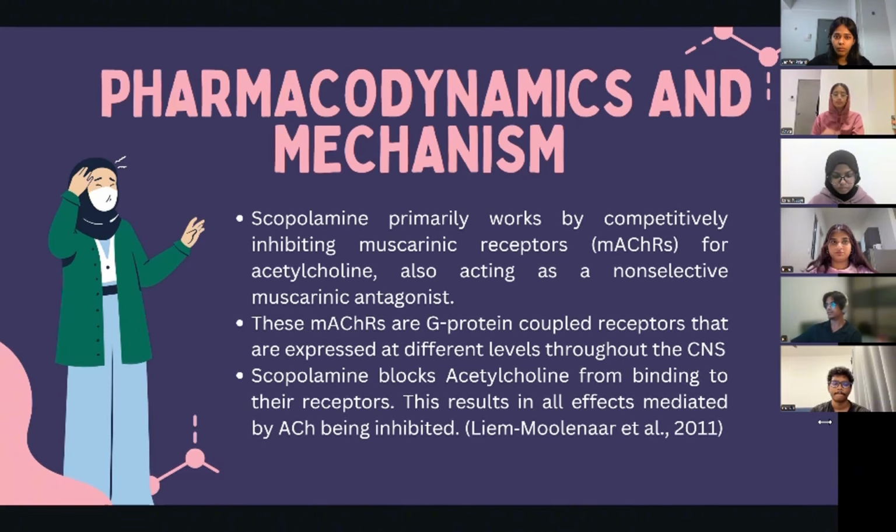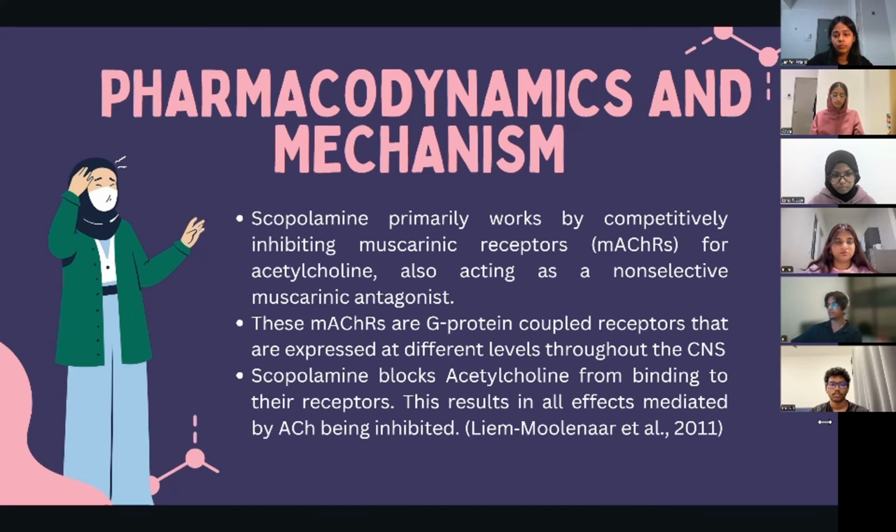These 5 receptors are G protein coupled receptors and are expressed at different levels throughout the body. There's M1, which is found in the CNS and gastric parietal cells, M2, which is present in the heart and CNS. M3 are located in smooth muscles and glands, and M4 and M5 are found primarily throughout the CNS. We already know that acetylcholine's primary effects involve regulating physiological conditions, such as smooth muscle contraction, heart rate, etc. And it's also involved in some neurological phenomena having to do with memory, learning, and attention.